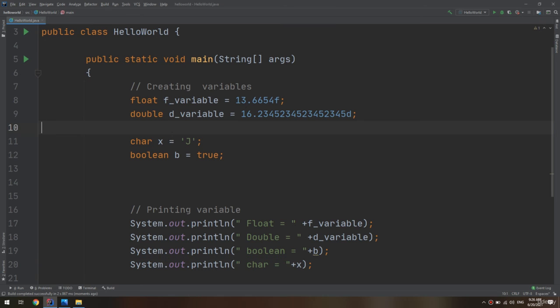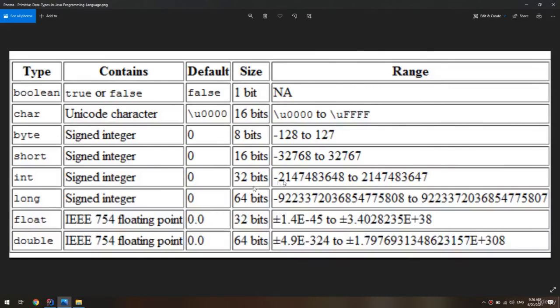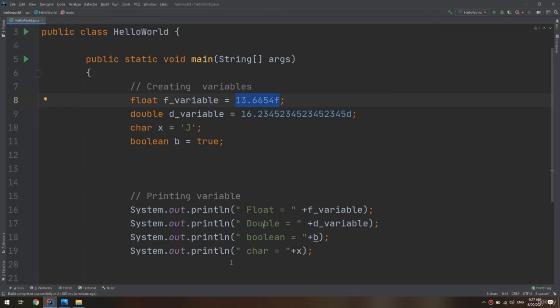We have learned how to create them, how to assign values to them, and we learned the default values: for the Boolean it is false, the character is the Unicode character, and byte, short, int, long, float, and double are zeros. And we have learned the range and the difference between the float and double, and between int, byte, short, long, and we have introduced the character and the Boolean.